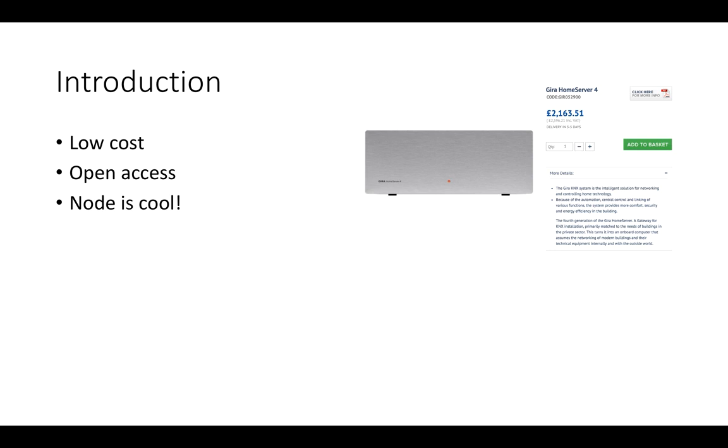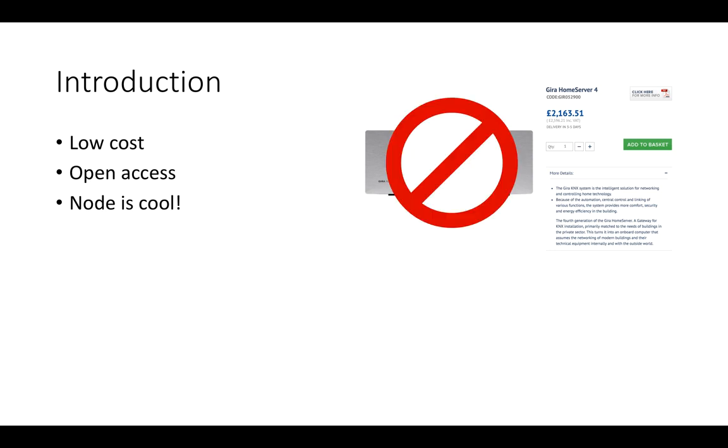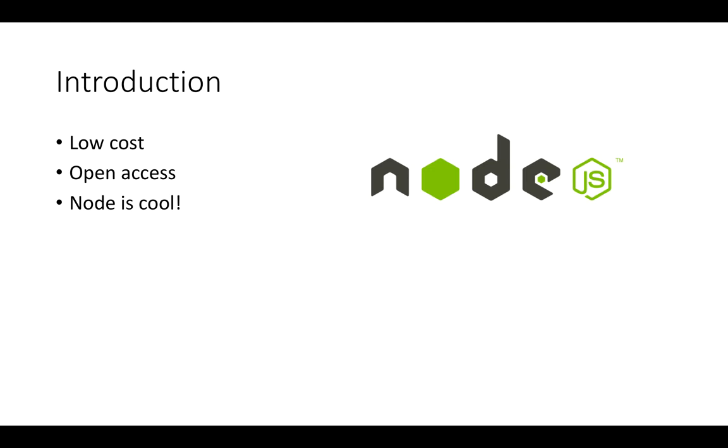So I decided to use a Raspberry Pi to control this. Now Raspberry Pis are £25. There's loads of support. Everything's open on them, and so that's the way I went. So I'm turning my back on the expensive solutions provided by the KNX manufacturers, and we're going down a low-cost route using Node on the Raspberry Pi.